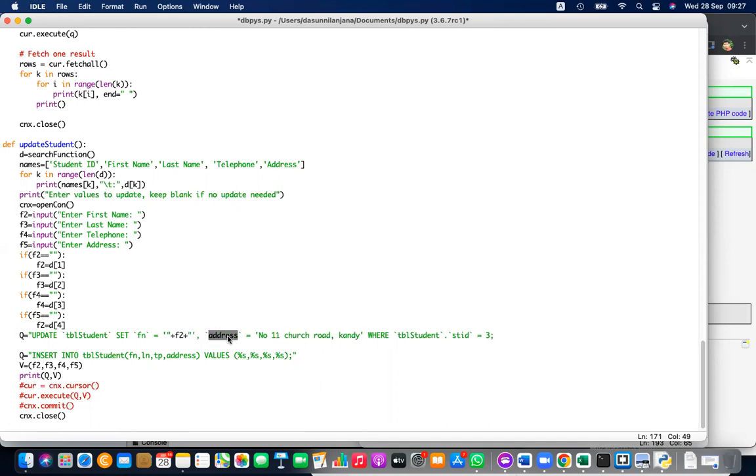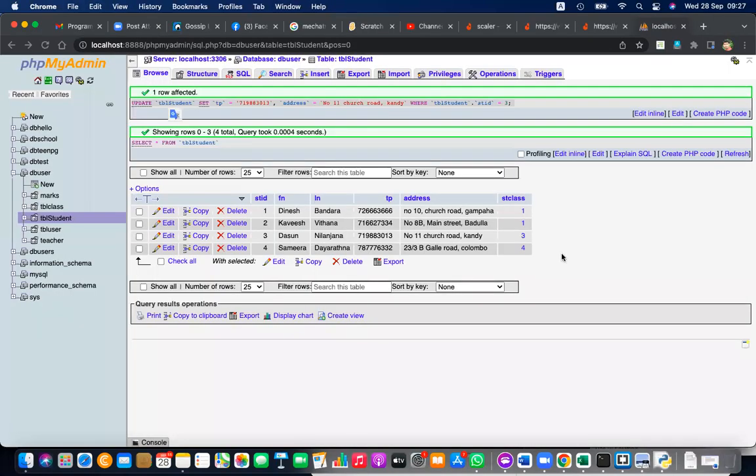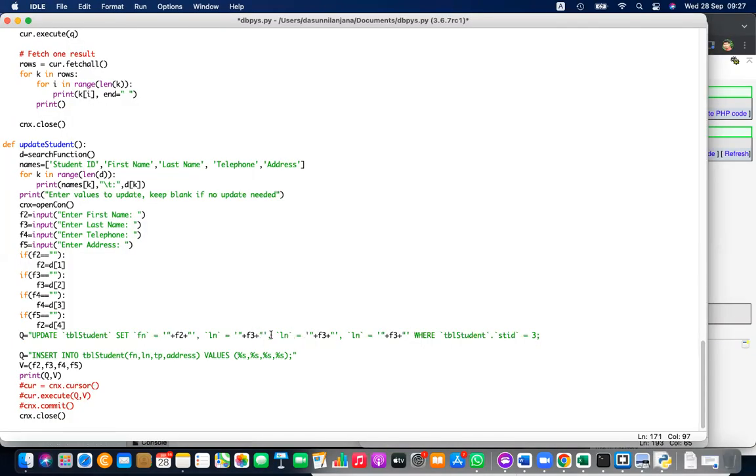Then what is LN, equal F3, comma. FN, LN, then the TP and address.